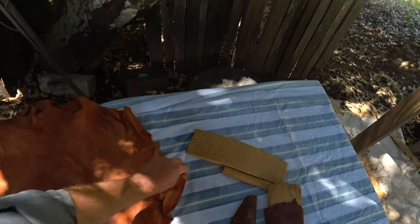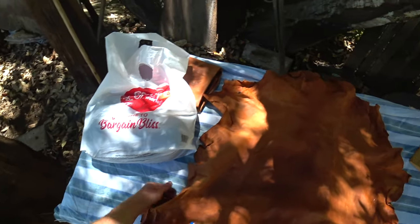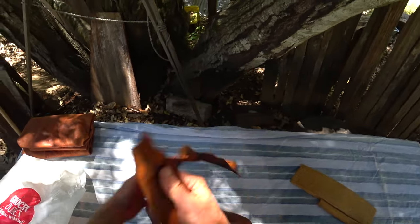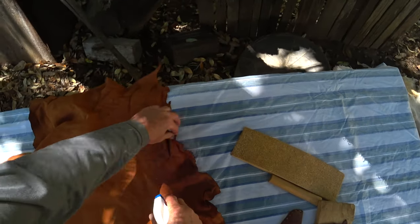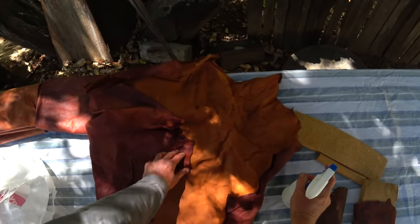I'm not really worried this is going to add too much moisture — I have the opposite problem. This doesn't have to be completely even because if I leave it long enough the moisture is going to move around and redistribute itself. Now here are the two I've already oiled — they are generally damper. I'm just going to hit the edges a little bit just in case. I'd rather err on the side of too much moisture in these conditions.